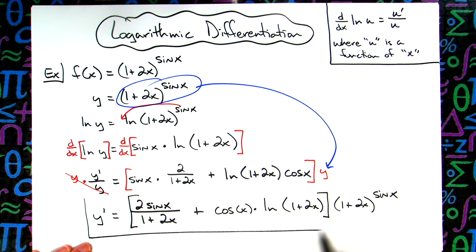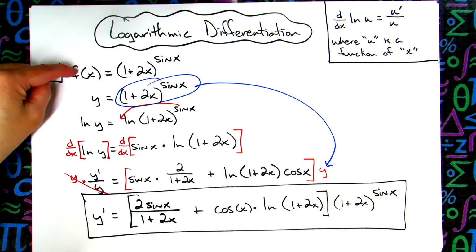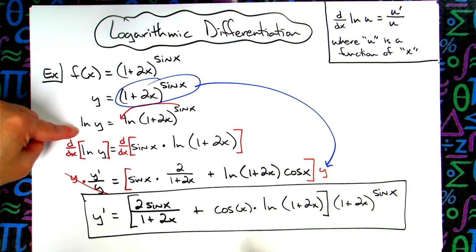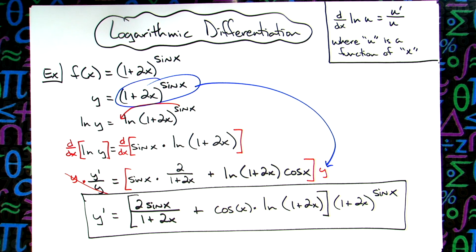So a pretty straightforward logarithmic differentiation problem, and the whole point of choosing logarithmic differentiation here is that once we apply some log rules to this original equation, it can be a little simpler to take your derivative with that natural log function.